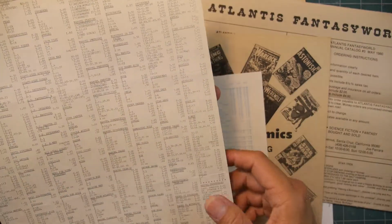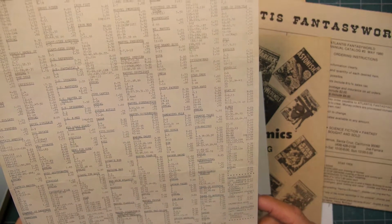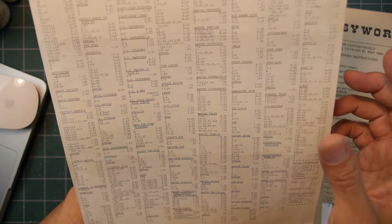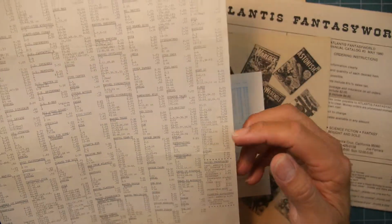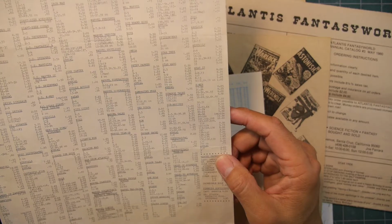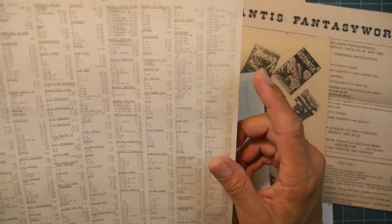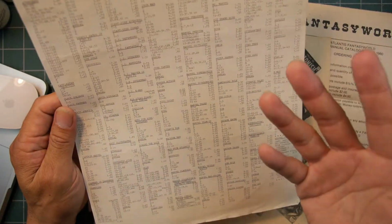I'm not real up to date on everything, but I've been checking things out lately, pulling out my comic books after a long time in storage. Let's see, what are some of those other big ones? I don't know. X-Men, all the X-Men, anything that you can get cheap back then. Everyone was looking for Tomb of Dracula, and I can't remember the Blade one in there. But anyways, you can see these things like this.